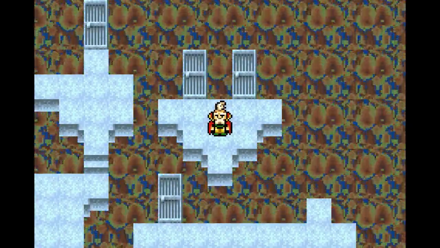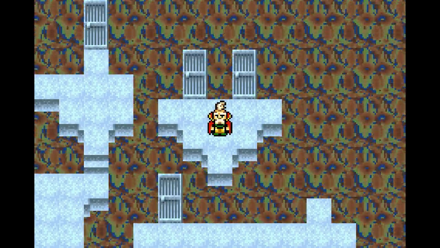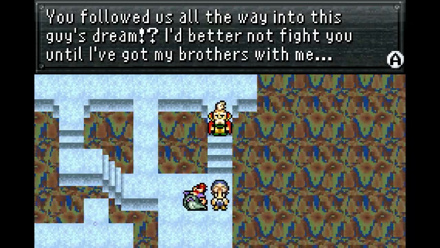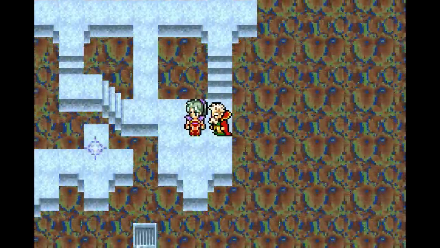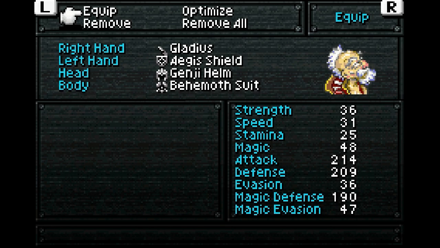Alright, so we want to go... Oh, that didn't take me where I thought it would. G... Oh, okay, we can make it work. We'll go to D. And this is D. You followed us all the way into this guy's dream. I better not fight you until I've got my brothers with me. Ciao for now. Alright, now we have the full party back together. And I don't think they unequipped anybody, but we'll double check, right? Yeah, we're all fine. Okay.